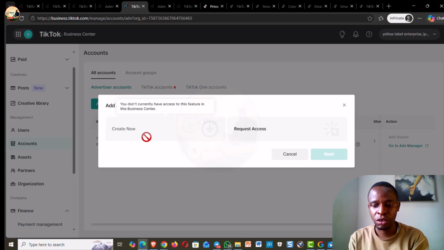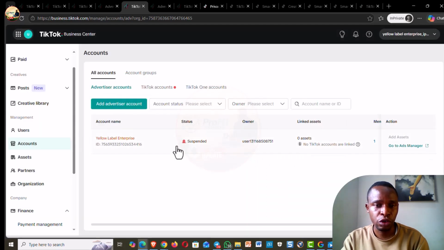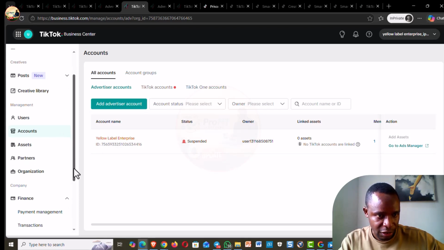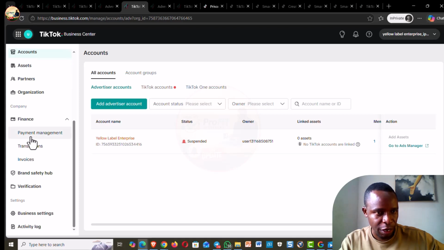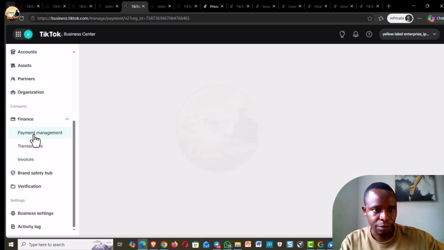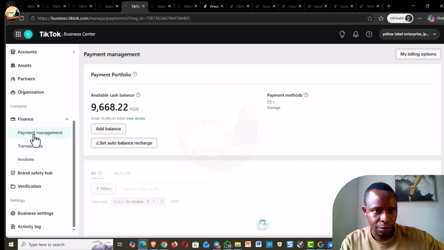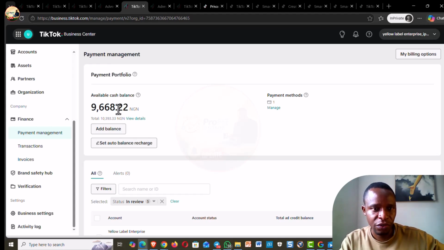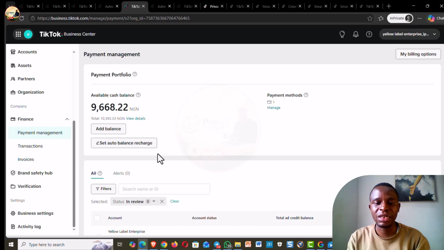Once you create that account, the money in the suspended ad account will be transferred into that new ad account. Do you know why? Let me show you from here. This is the business center now, not the ads manager. When you scroll down like this in this business center, you come to this payment management. Let's click on it. Can you see that money is just here? That money that is in that ads manager is trapped here in the business center. So if it were possible for us to create another ad account under this business center, then this money will automatically be moved to that new ad account.